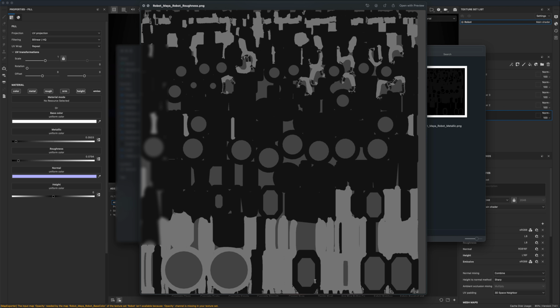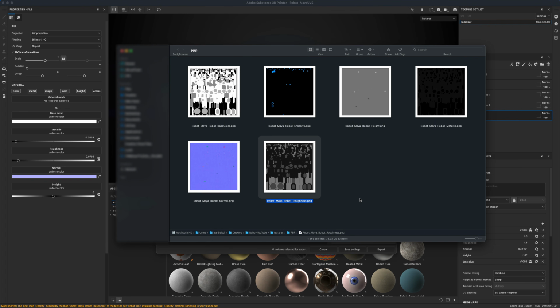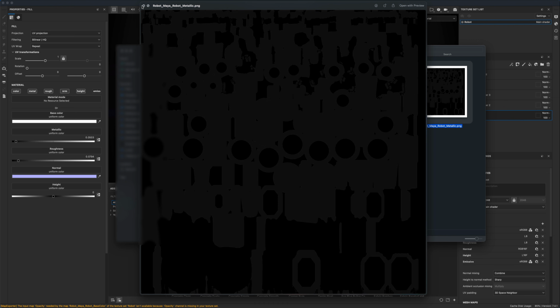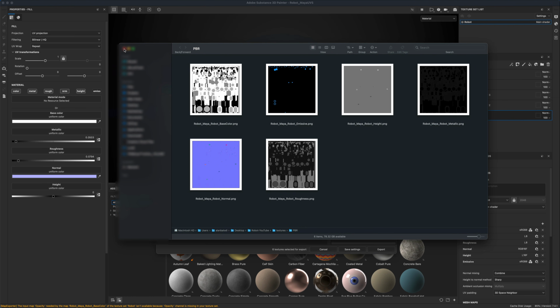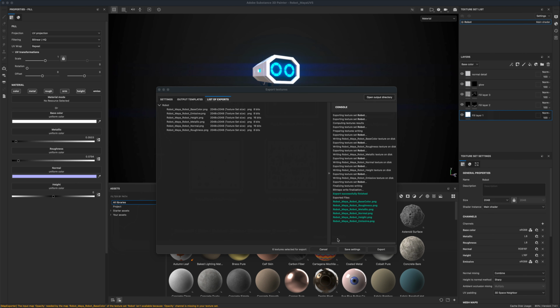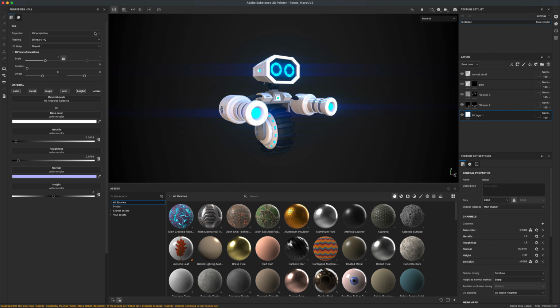That's the screen and the tire, right? So that's an important map for us. And the metallic map looks kind of boring, but it's here. All right. So now, since we have all this stuff exported, save our settings, save our scene, and let's jump into Maya.